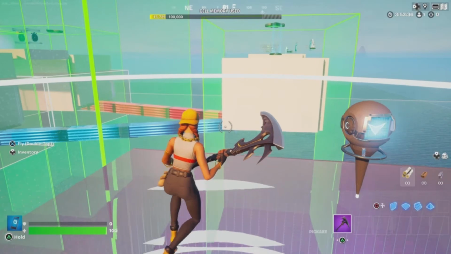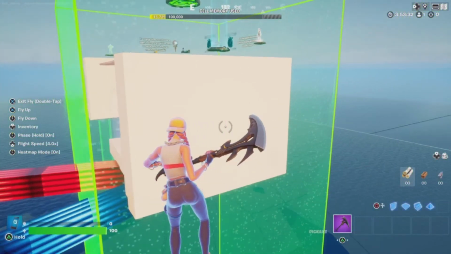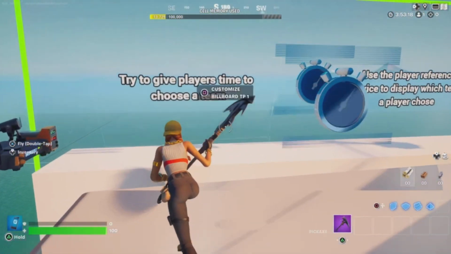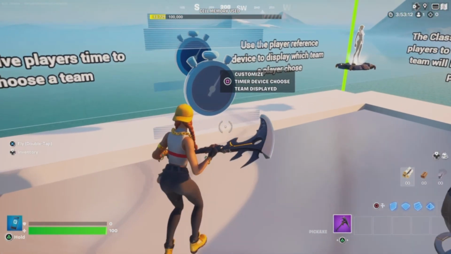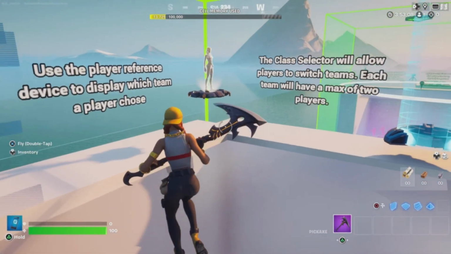Alright, so that's going to conclude the pregame area. So let's go ahead and move on to the next area, which is where they pick their teams. Let me go ahead and break down what's going on here. You want to try to give players enough time to choose a team, and we're going to use the player reference device to display which team a player chose.